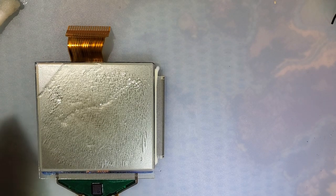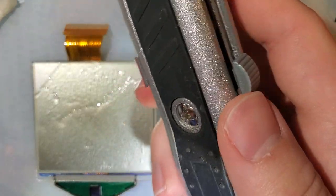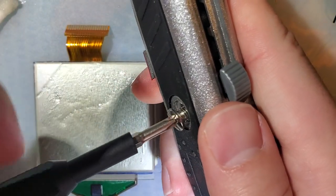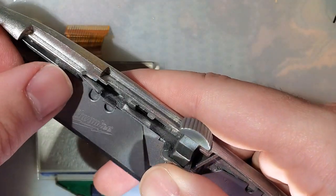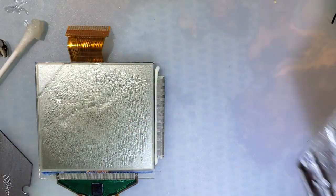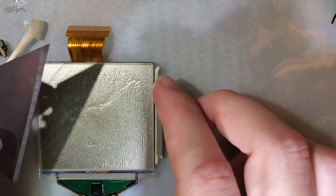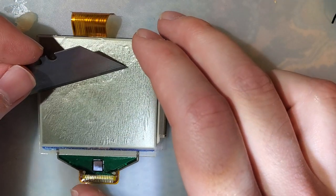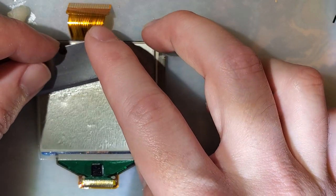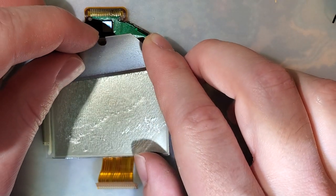And let's grab a razor blade. I'm just going to use the razor blade out of my razor here, because I don't know what I did with my extras. And now, literally just going to scrape, don't do what I just did. I just pushed on the bottom this ribbon cable. Don't do that. Probably best to, if you're gonna do it like this, flip it over so you're pressing on the LCD.